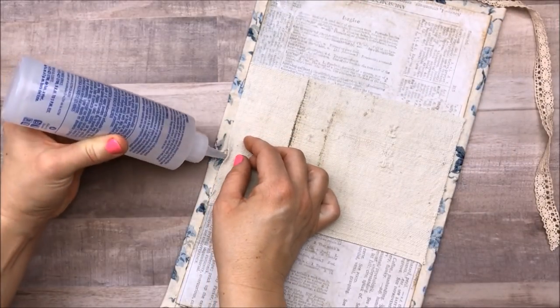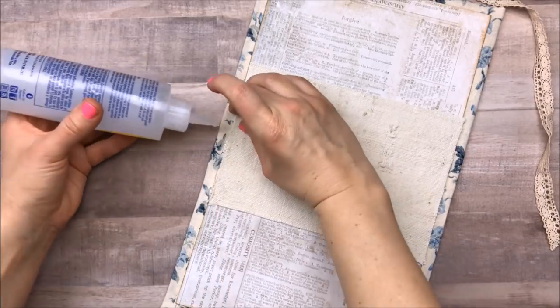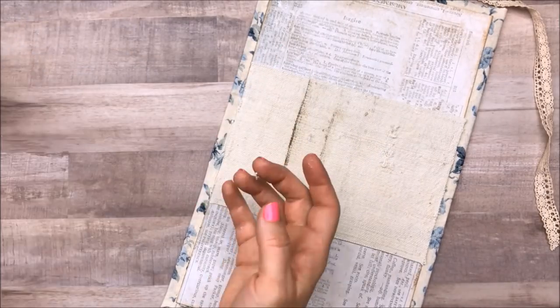And now I'm just going around and making sure those edges are glued down well. I don't want my fabric to fray.